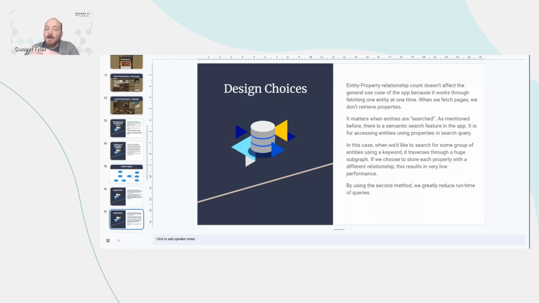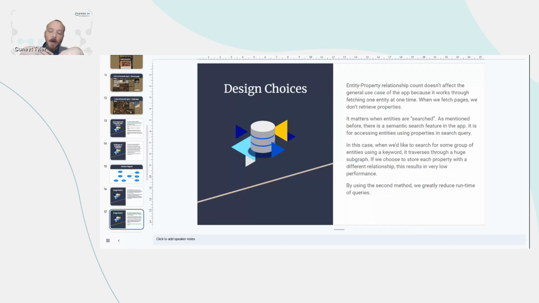But when we do batch operations, or when we try to implement a search function, this becomes a huge problem, because then we work on a big number of nodes, a big number of entities.